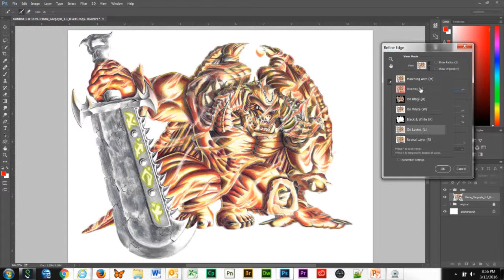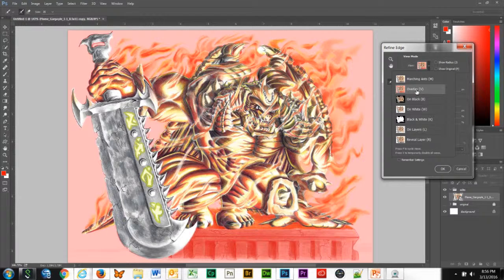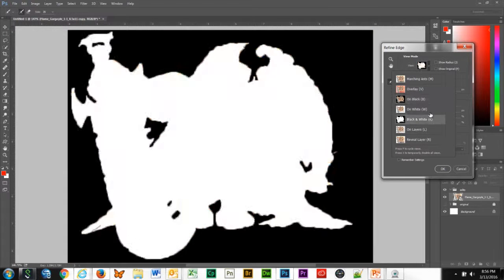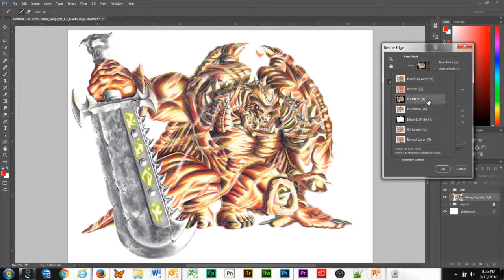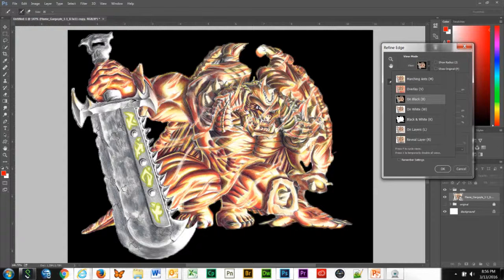And there's a couple of views. One view is with this overlay, which is what I usually use, but I can't use it here because the background is so red to start with. There's also different views you can look at. You can look at the on layers, but in this particular object, we're going to use the plus. And it doesn't look too bad, but we'll go ahead here.